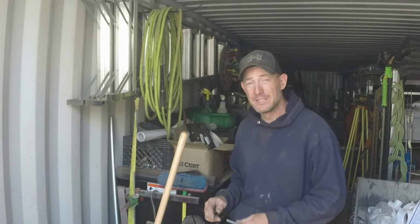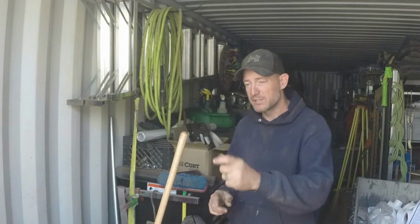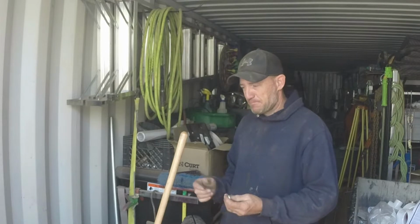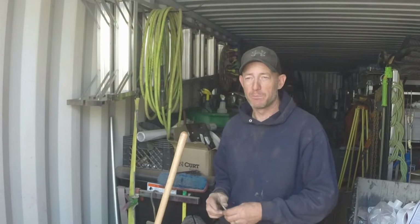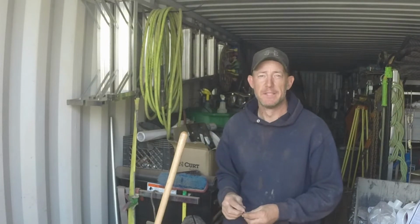For this handle, I'll admit to you, I can buy the thing online, 26 bucks. I looked it up last night. Little porcelain handle, wooden handle. Two different styles, I think, porcelain or wood. I just don't feel like buying it. I'd rather make one. I like to make the stuff, it gives you a little personal touch. You walk in and you see something that you made, it makes you feel good.